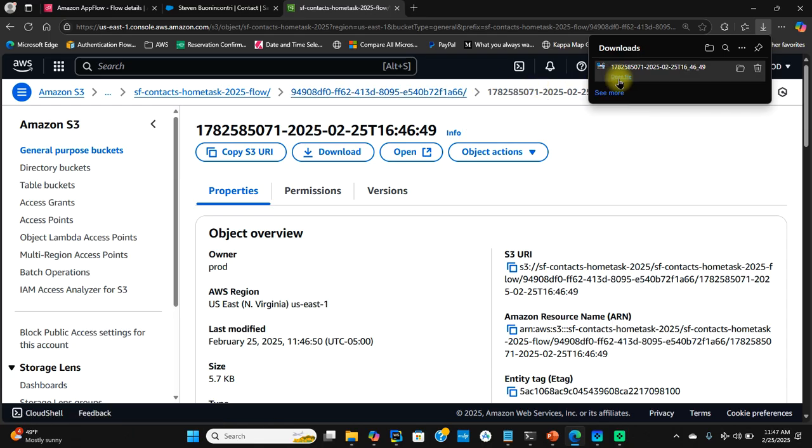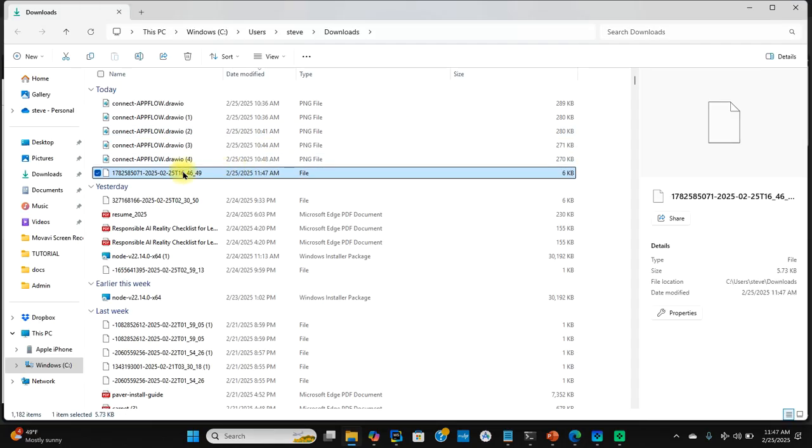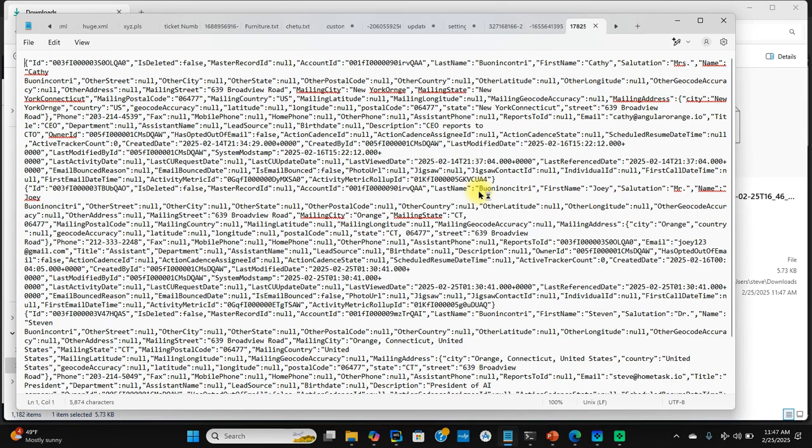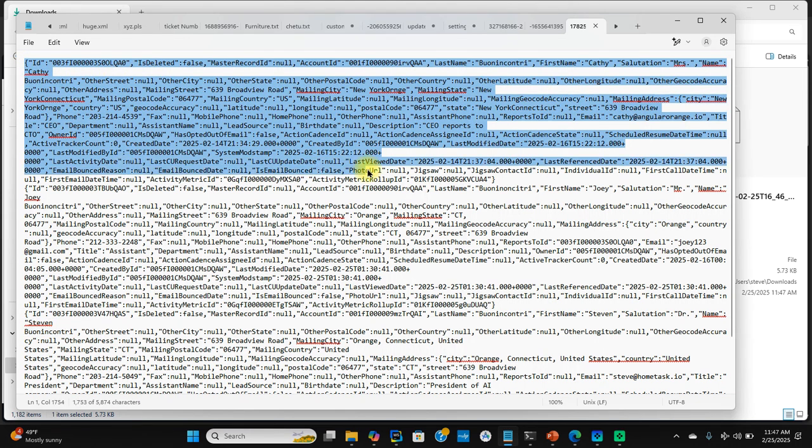And now let's take a look at what is in there. It looks like it's got three IDs: Kathy, Joey, and me, Stephen. And it has the information associated with the user.